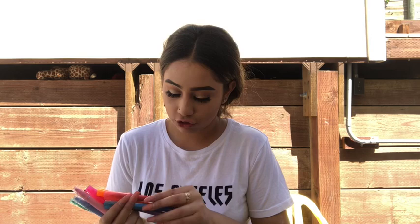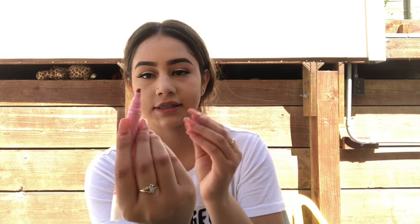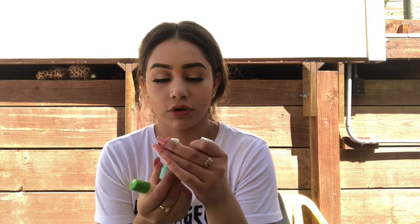I bought two different kinds. These ones have a highlighter on one side and a felt pen on the other side. And then these other pastel color ones have a pastel highlighter on one side and the eraser on the other side. They were like four-something each. More pens, because I don't really use pencil. And chapstick, because you can never go wrong with chapstick.